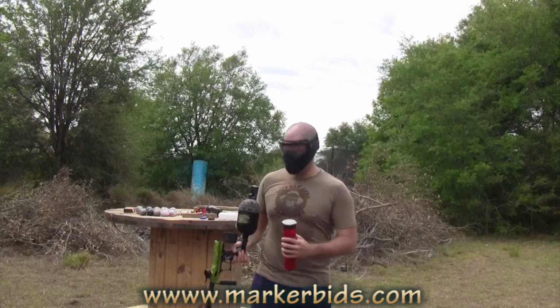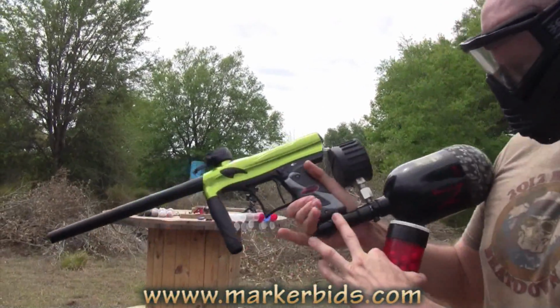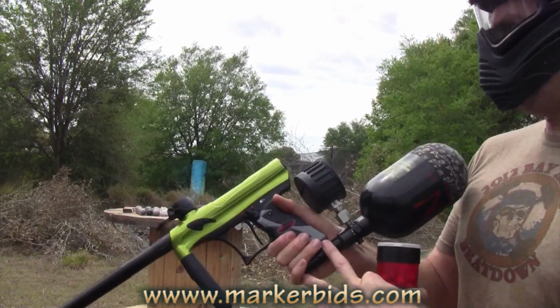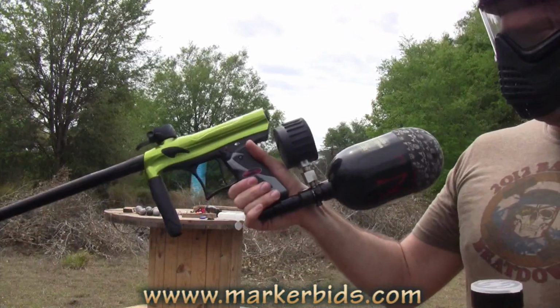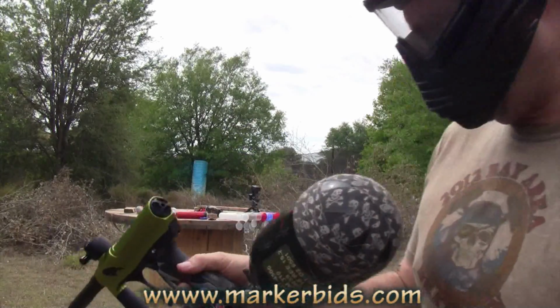We got pretty much 7 pods, and once we froze the gun up. So as you can see, you got the condensation here. Once it got to about 500 or 600 psi with the condensation, we got an air leak through the trigger frame. Okay, I think I figured out what happened here.